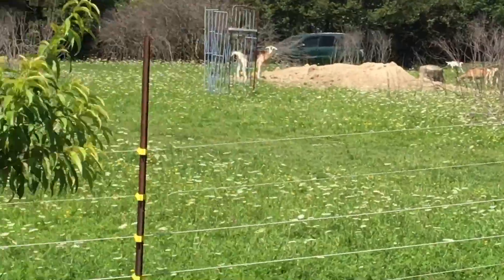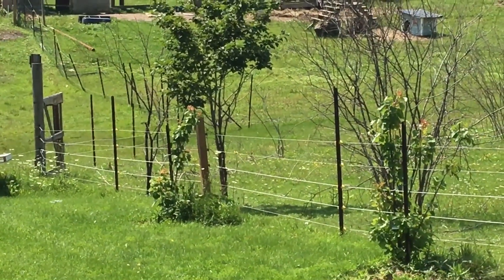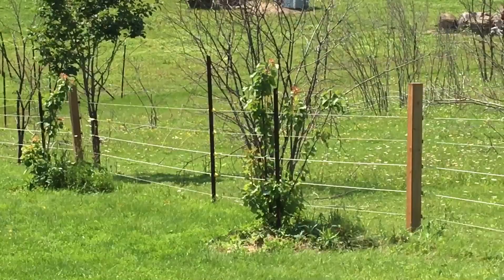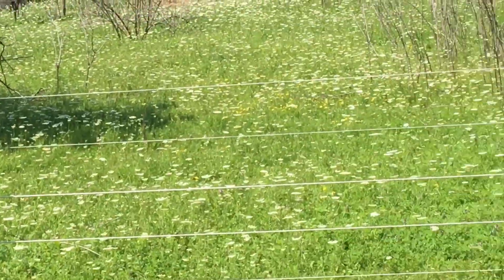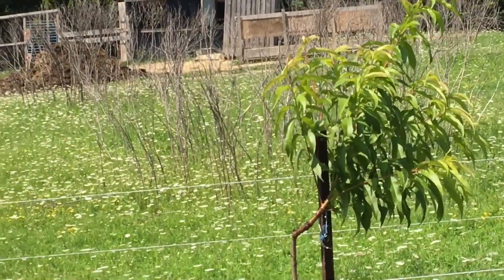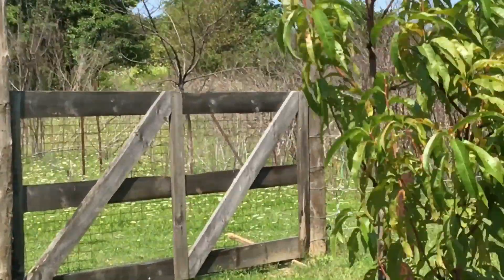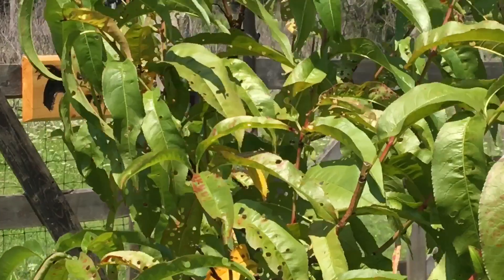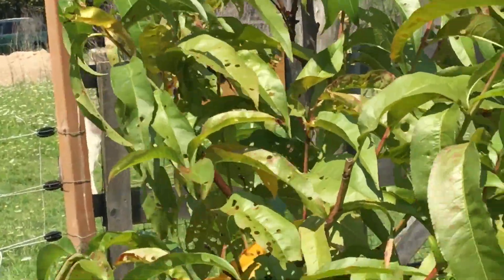So we've got my fruit trees here. Down here were my apricots and they're living. Out of the 18 that I had, I have six survivors. There's my peach which survived - it's getting some good growth on it, thank God this year. And this one here got a little too much water. From what I understand the water is causing some of these red spots - it's just not draining properly.